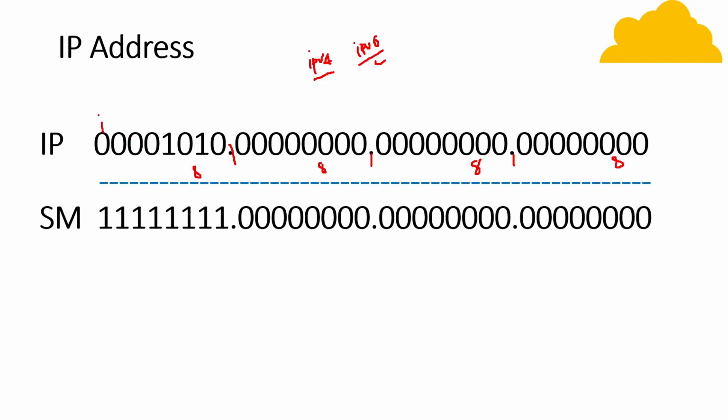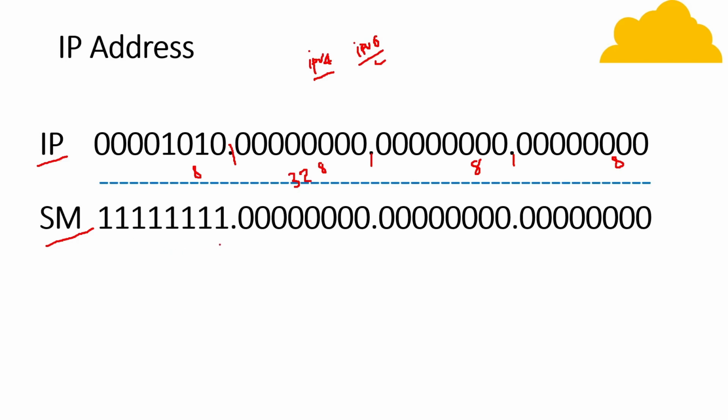Each bit can be turned off or on. So it can be either on or off. So this particular bit, whatever you are seeing, can be either 1 or 0. So when you add 8 plus 8 plus 8 and 8, it will be a 32-bit address. And IP addressing has two parts. One is the IP and the other is the subnet mask. When you see an IP without a subnet mask, it will not be used.